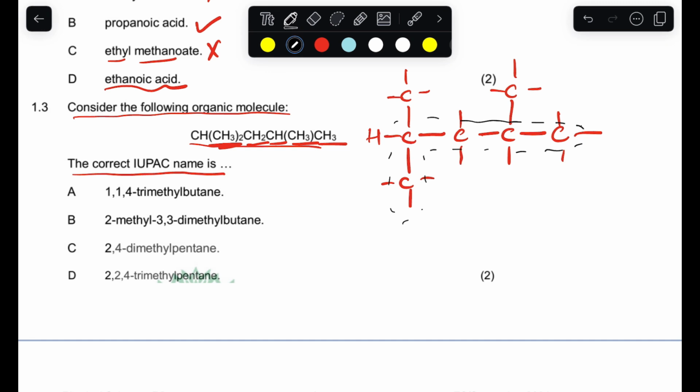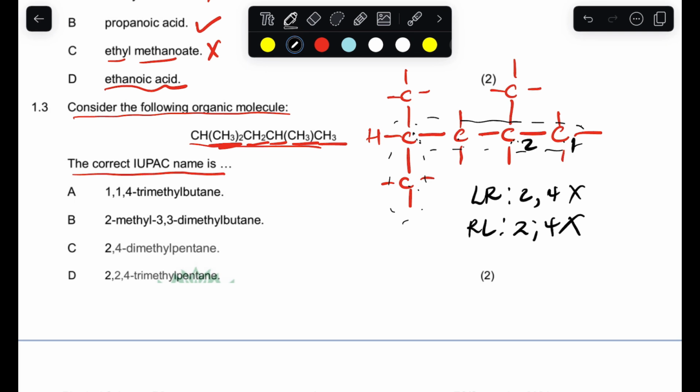Right, so this is carbon 2, and we have 2 branches. Taking carbon 2, we have a branch in carbon 2 as well. So it's going to be 2 with which side? If you do the left to right method, it's 1, 2, so we have a 2, and then 3, 4, we have a 4 there. And the right to left method, it's 1, 2, we have a 2, and then 3, 4, we have 4. So any side you start with.